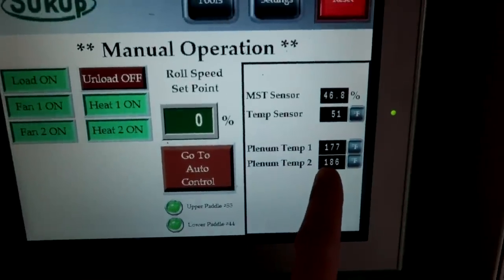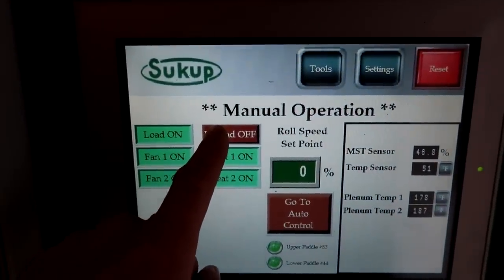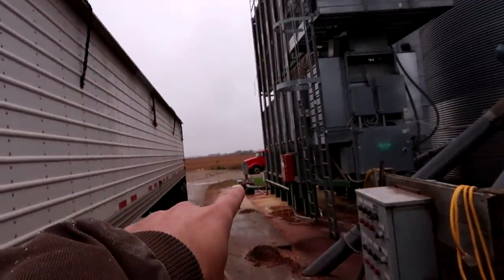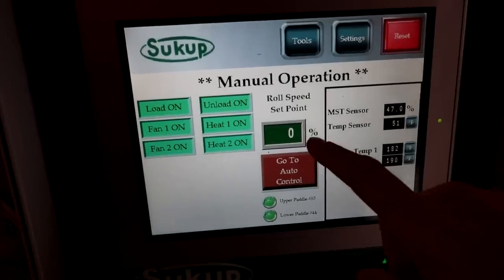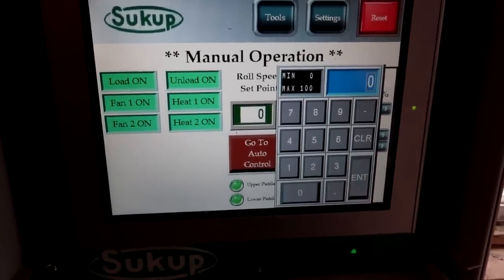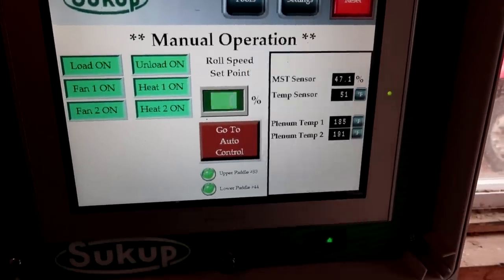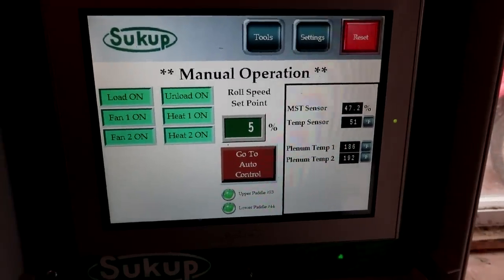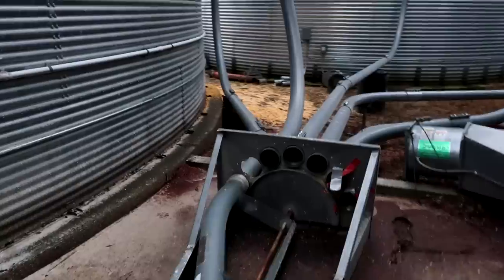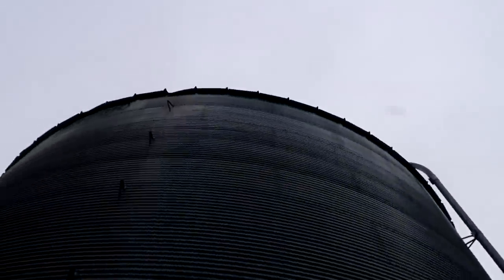This is actually as loud as the grain dryer gets — that loud humming and whining sound you hear on my videos is actually this air system and the lower motor pushing air through the pipes to send the corn to the grain bin. Now that I'm comfortable everything is set, I can see these plenum temperatures climbing really quickly. I'm going to go ahead and turn my unload on. You can hear the air system kick on — that's this motor running air through the pipes. I've got my meter roll set at zero percent, meaning the bottom of the dryer is not running. I'll start it slow at about 5% and listen for the corn, then check to make sure it's going where we want.